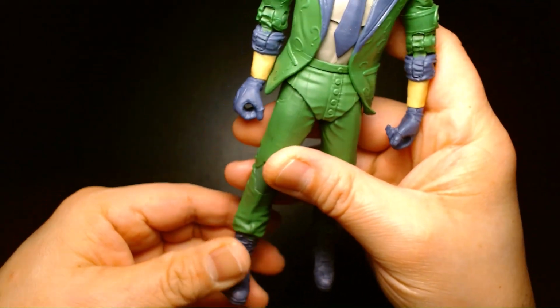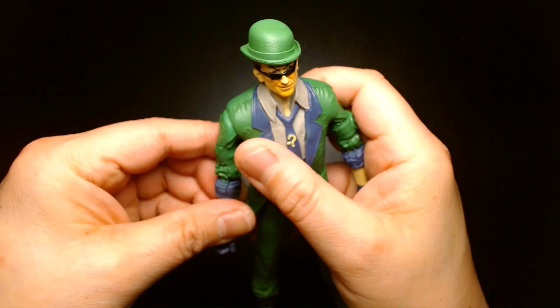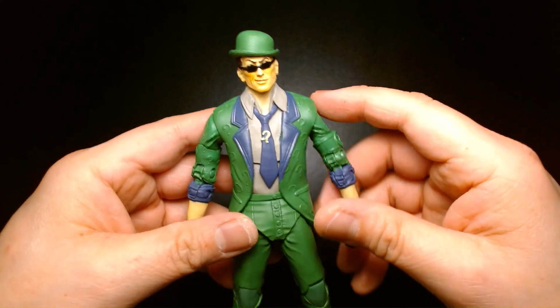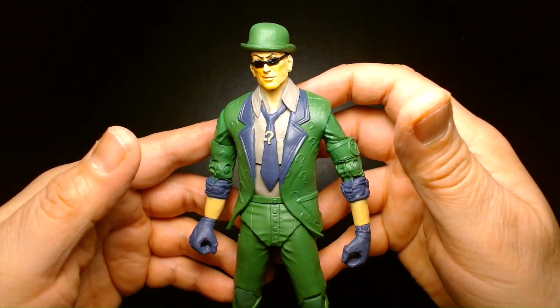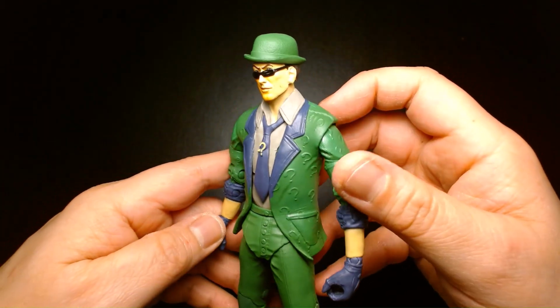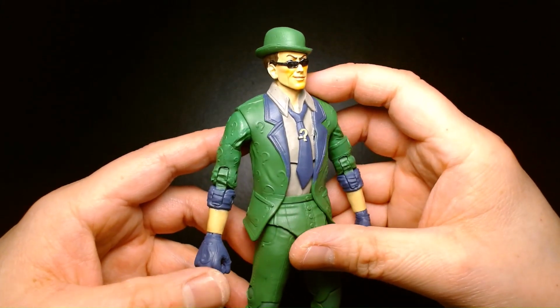Oh, there's also the live-action Riddler from the Robert Pattinson Batman, which looks more like some sort of masked violent protester. But I think this might be more up to speed with most fans, since there's not a traditional comic book Riddler yet.